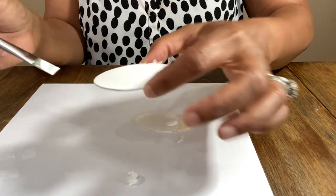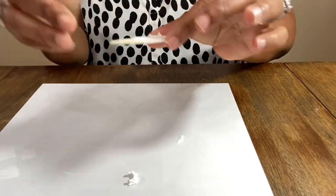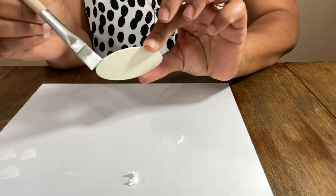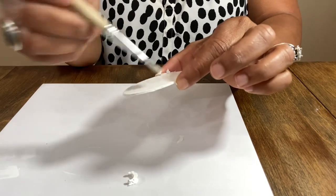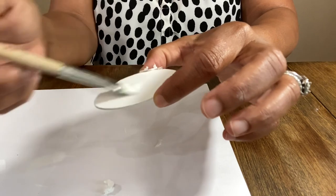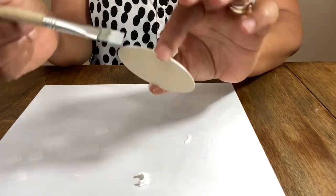So when people ask me about coming into real estate I say if you don't have to do it right now, wait it out. Look how pretty that is — I'm going to sit that off to the side to dry. We're adding a second coat of white paint, about one and a half coats total. I don't want it to be chunky because this particular paint can crack if you don't let the coats dry sufficiently in between.